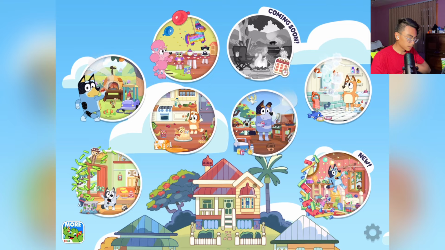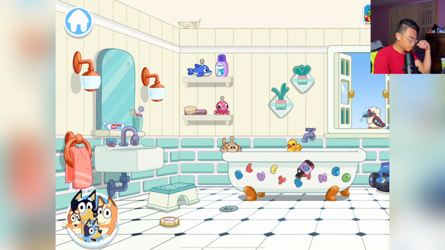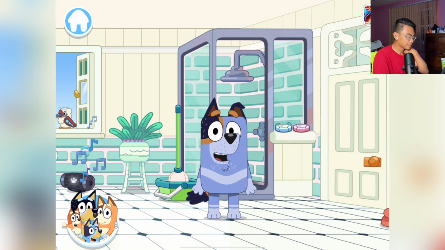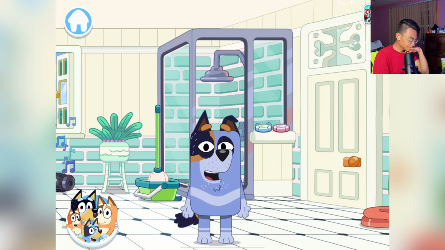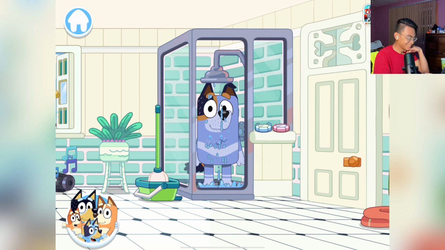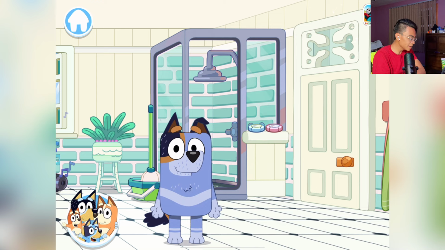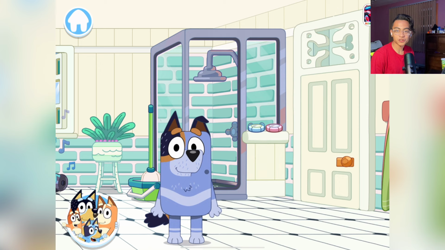Alright, bathroom. This episode of Bluey is called Bathroom. It's a bubble bath! Yay! Alright, let's use Stripe as our guinea pig. Grand Uncle Stripe! Stripe will be my guinea pig. Get out. Shower time, Stripey! Here, I'll dry you with a towel. There we go. Stripey! I've been recording for 30 minutes and I'm already going insane. See, that's just proof that this game is goofy as hell.